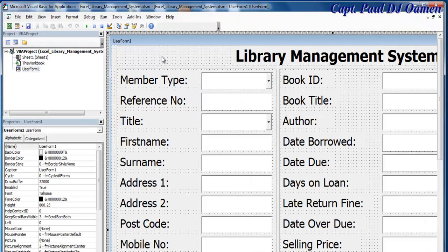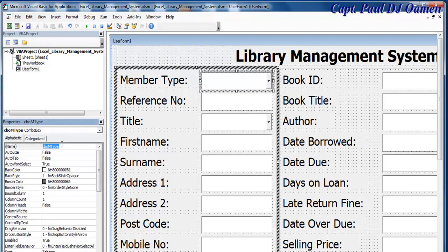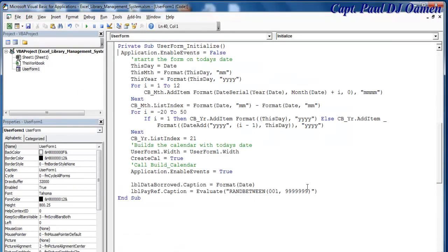Okay, now let me come in here and I'll double click on that. What's the name of this? Copy that. So let's go into form initialize as well, paste that in there, dot. So we're going to add, okay, that is for type.